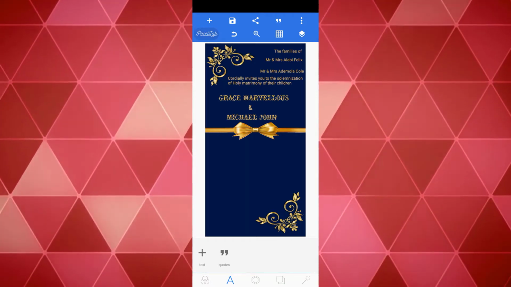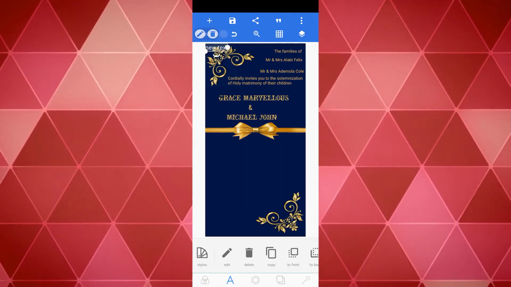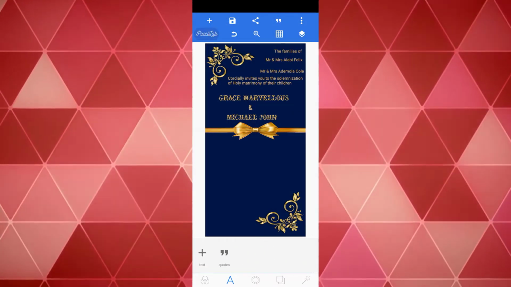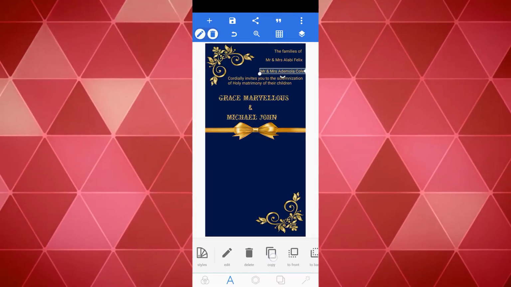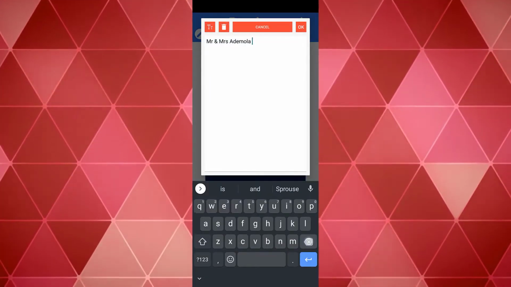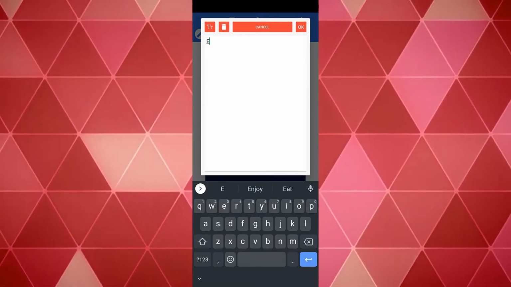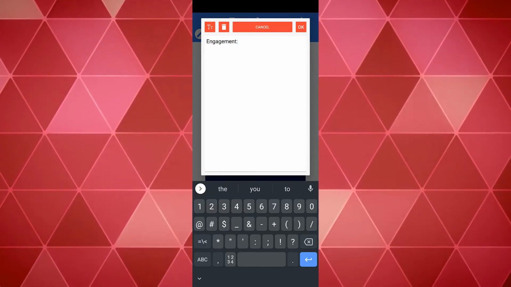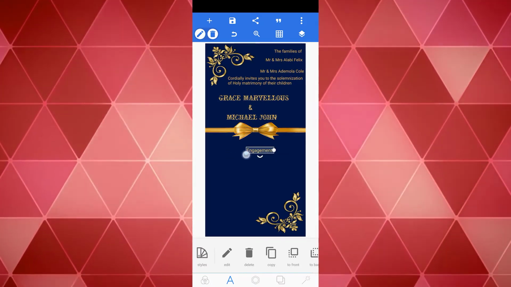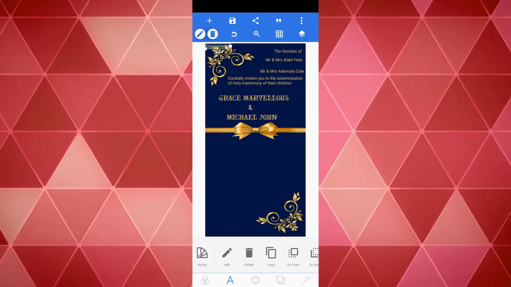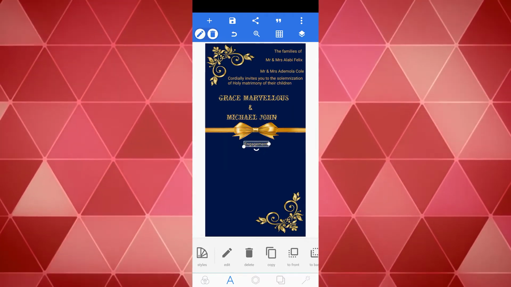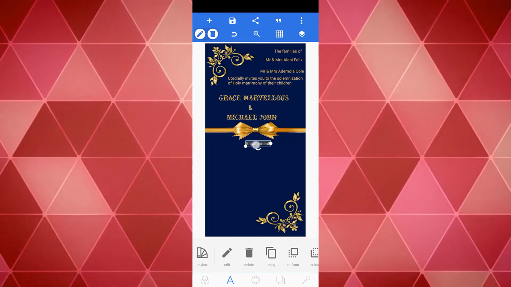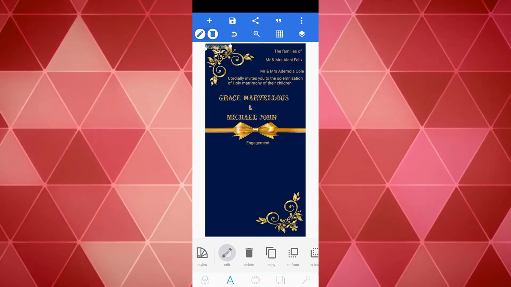Okay. So first things first, let's type in depending on what your client wants. So you're just going to work with the information given to you by your client. I don't know if you understand what I'm saying. You work with the information given to you by your client. This is just a guideline on how a wedding invitation should look like. This is just a very quick guideline. Okay, so I'll just copy that.